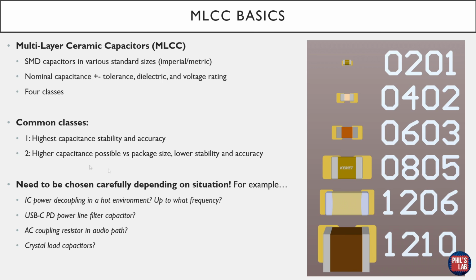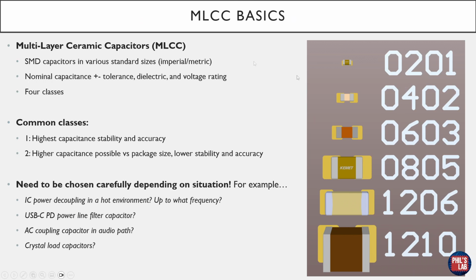However, MLCC Class 2 capacitors will enable much higher capacitances for the same package size. So you might get 1210 capacitors with 100 microfarads capacitance, which is very large considering it's still a very small package size. However, at the expense of this higher capacitance per given package size, so their volumetric efficiency, they'll have a lower stability and accuracy, meaning, as we'll see later as well, that applying a DC voltage across one of these Class 2 MLCC capacitors decreases their capacitance and alters their properties.